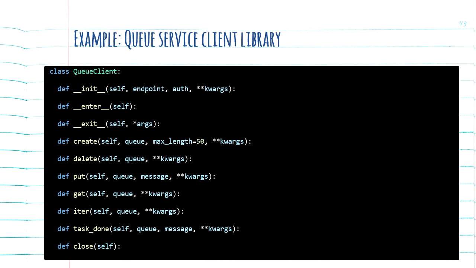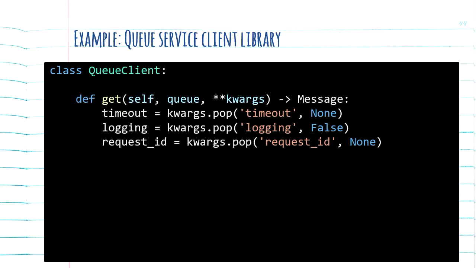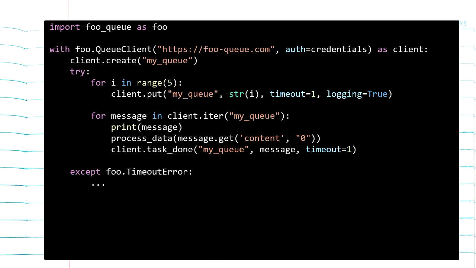So now our API is looking a little bit cleaner. We've taken all our HTTP configuration arguments and squashed them into kwargs. This does mean a little bit more work for us. Now for all of our functions, we have to actually process those kwargs, and we'll add a little bit more code to our client. From a user's perspective though, we have forced the user to specify the keywords for their timeout values and their logging value. This makes their code more readable and more maintainable.